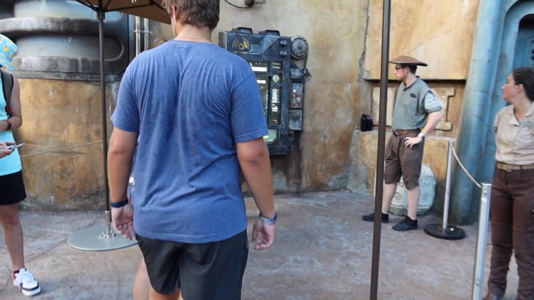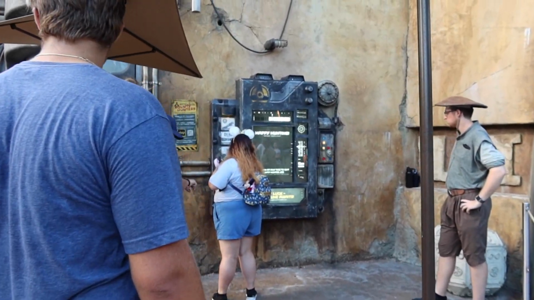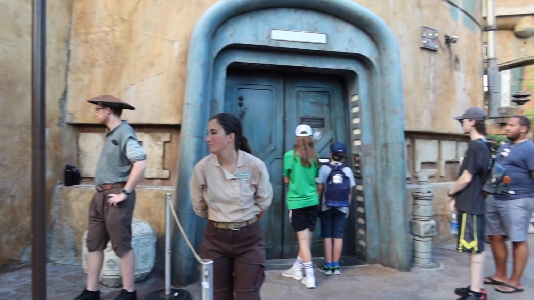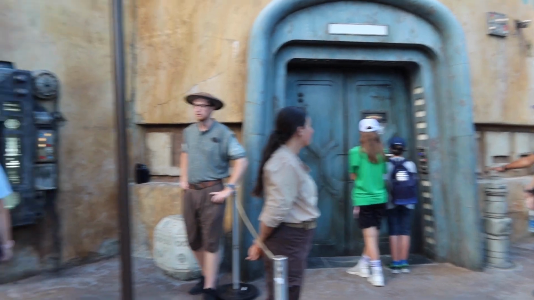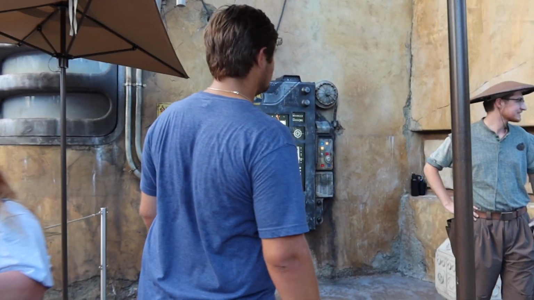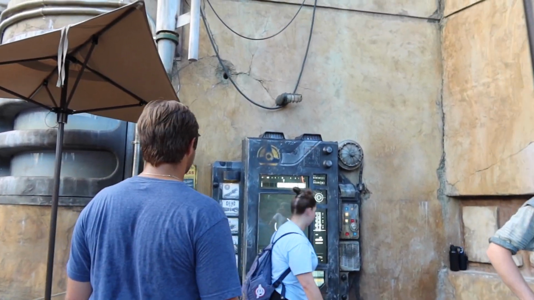Here's the starting point. Right here is a screen that's set up right beside the Guildmaster. Once you've collected your bounty, that's where you're going to redeem for your credits. But this is going to be your starting point here. It's going to walk you through the entire process from start to finish.